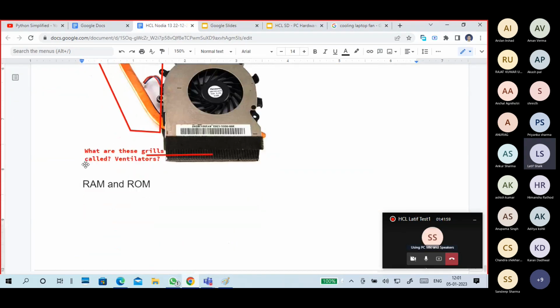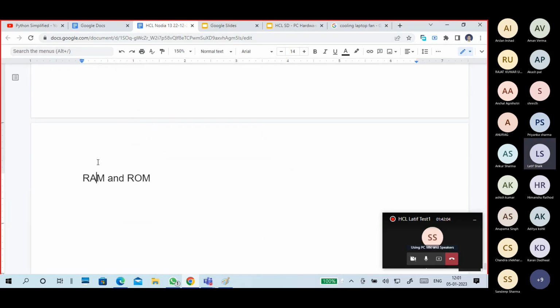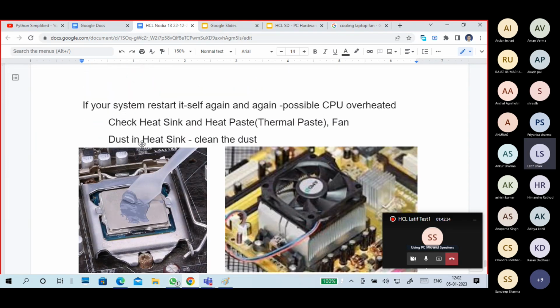where less heat is there, or in cool places. And I'm not saying you have to put it in an AC. You don't ask your mom and dad, I want an AC. Okay, I'm studying now, I'm watching something, right? So don't go to that part. Better to keep it where the cool location is, and don't put it in the bathroom. That is a wet location. Cool is different, wet is different. Okay, so that is the maintenance of your laptop.